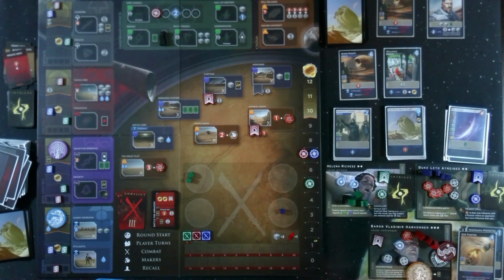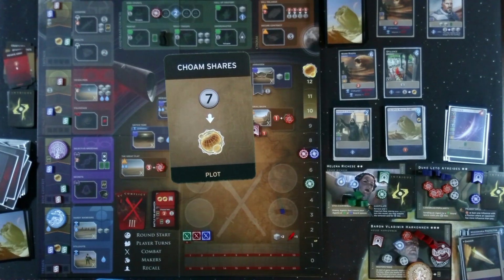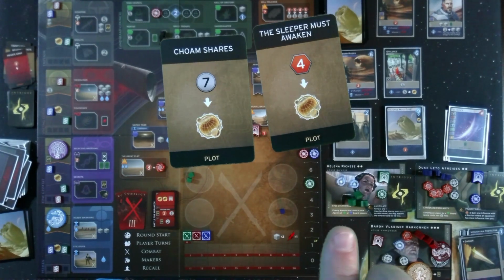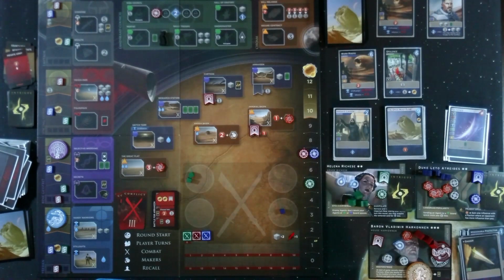Okay, let me draw my 5 cards. 1, 2, 3, 4, 5. All these are in the discard. All right, what can I do here? I don't have... All right, so I would need to get 3 money. So just looking at victory points, because we're right basically in the end game. If I get 3 more money, I can buy a victory point. If I get 3 spice, I can buy a victory point. So I think what I need to do.